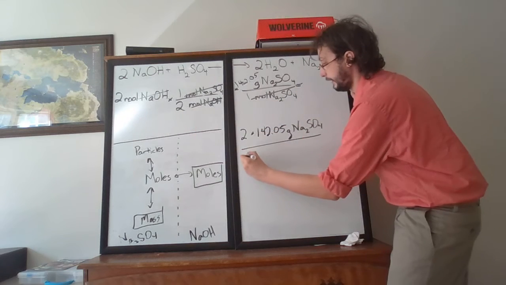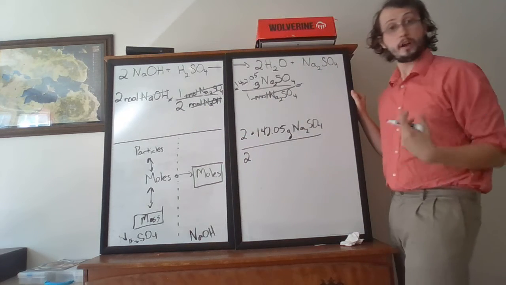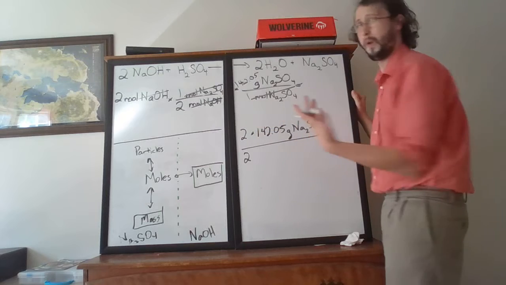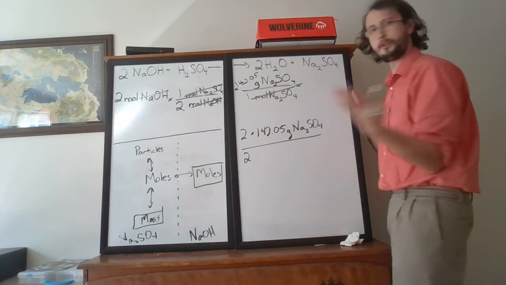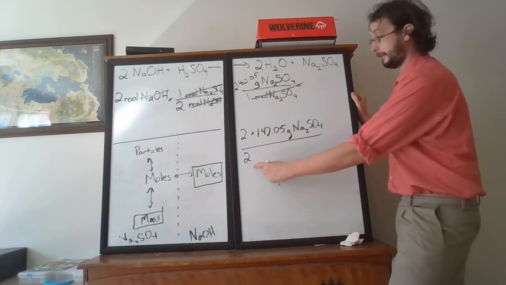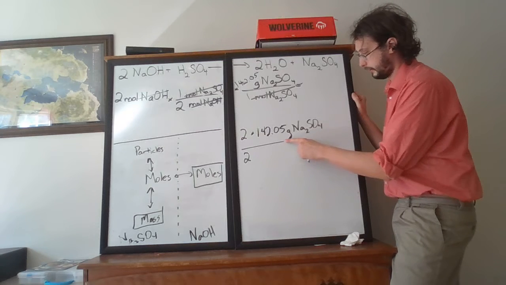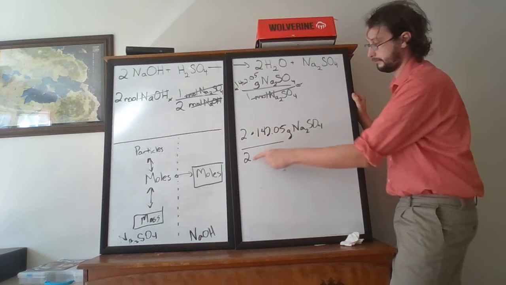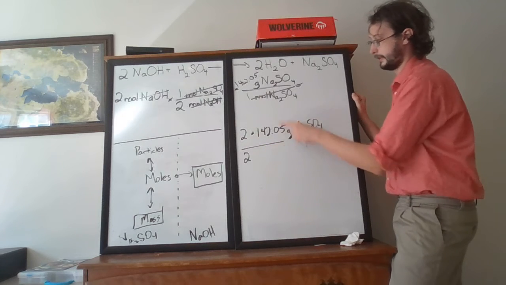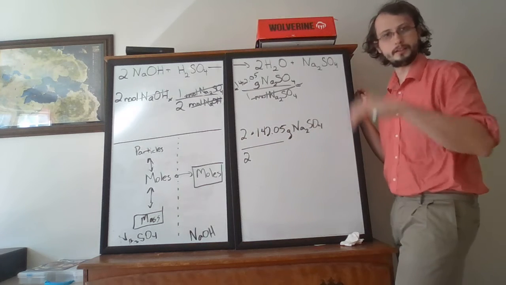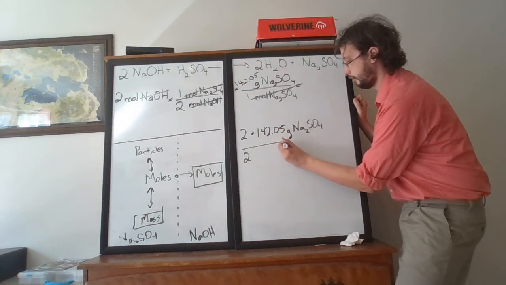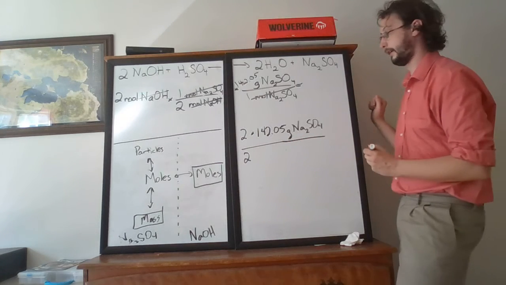We've got a 2 in the denominator. Moles of sodium hydroxide canceled out. 1 is still itself, and moles of sodium sulfate canceled out. So I think the only thing on the bottom is a 2. Now, I will actually take this out from under here just because I like putting the numbers in a fraction and keeping the units off to the side. You don't have to. You can write it out like this. It's the same thing either way.